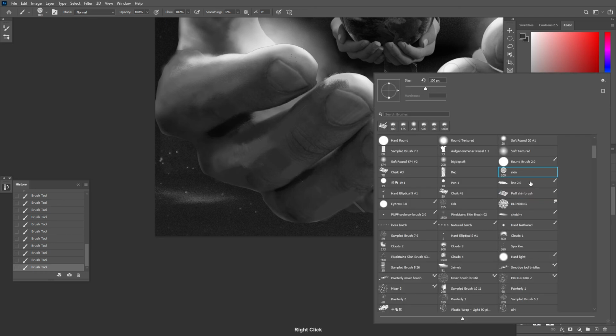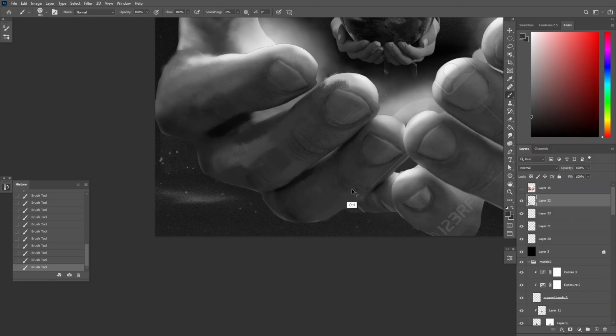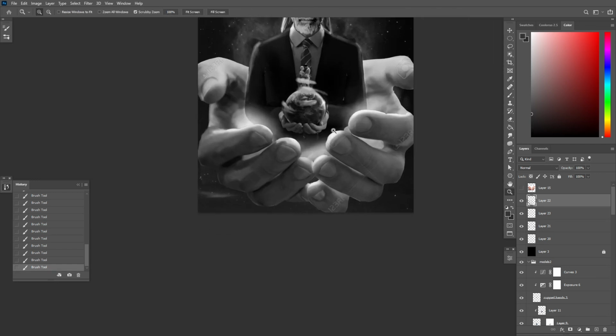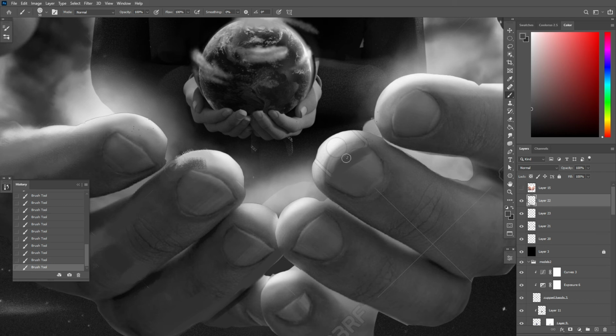Okay, I want something harder, so I'll use the skim brush. Just paint over all the watermarks. Doesn't matter if it looks good or not, because I am gonna add the cutout filter to everything anyway.